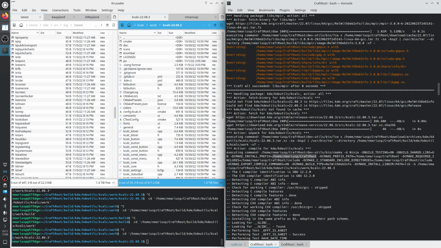So this is an install prefix, ~/craft-root. Therefore, the executables will go in ~/craft-root/bin, so files in ~/craft-root/lib, .h include files in ~/craft-root/include.